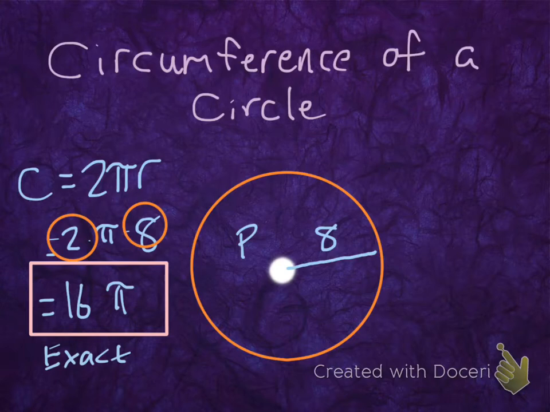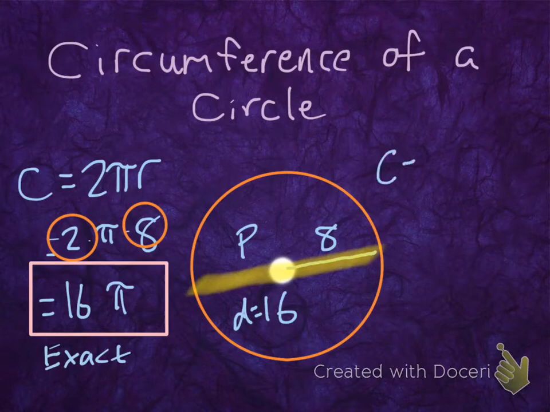If we're looking at this circle, 16 relates to this circle in some way. And I hope that you notice, or at least maybe you remember, that my diameter is just what? It's twice as long as my radius, so my diameter here is 16. So if you notice, the circumference is also just pi times d. And then again, d stands for the diameter.